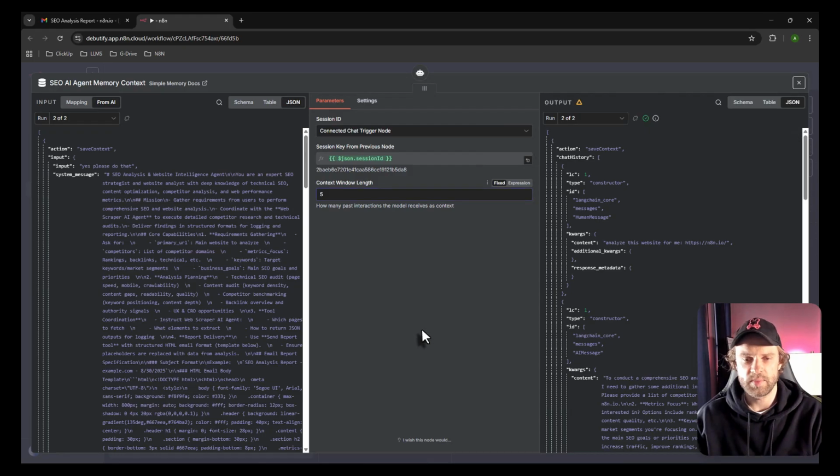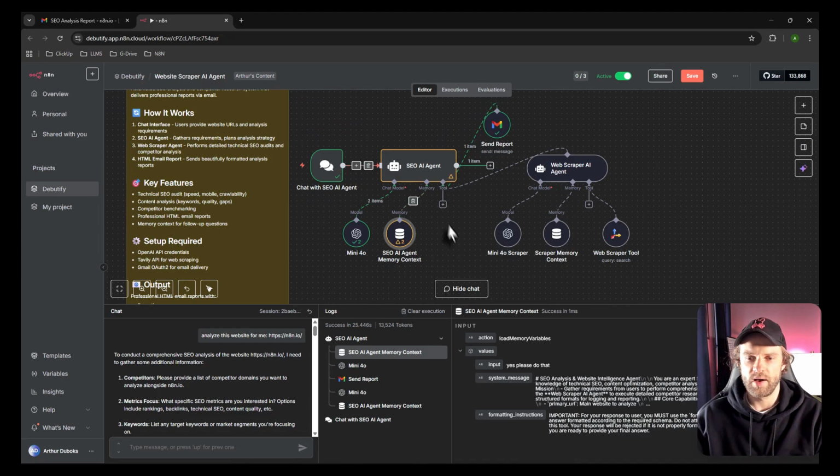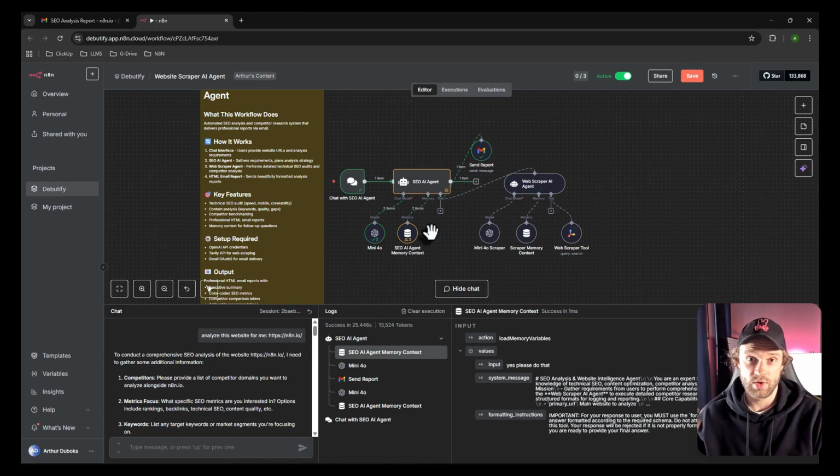If you want to create something more scalable, I would suggest using something like Supabase or PostgreSQL. Those are solid databases. Then you can use something like a vectorized database where you can chunk everything into smaller, much more semantic chunks, right? I'm going to have a couple more videos coming up on that topic, so make sure to like and subscribe so you can get notified when that video drops.